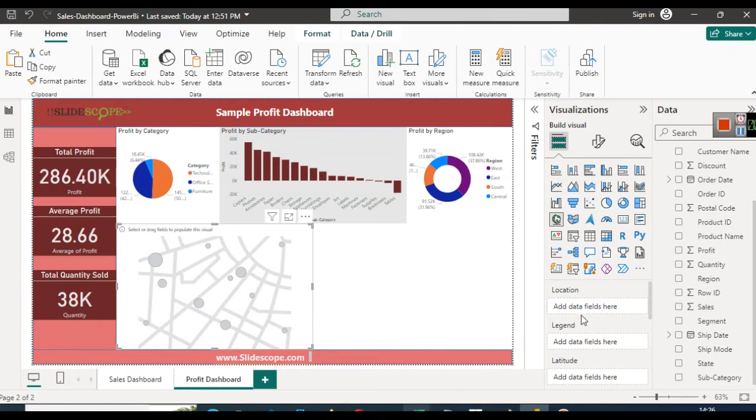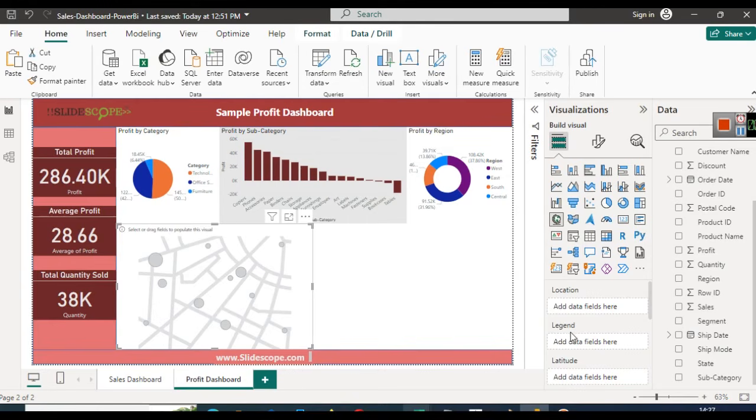And here, when we have selected the map visual, you can see location, legend, latitude. So you are seeing in Power BI, with every visual there is a different type of setting, and that's why we are doing it one by one, so that a, we can understand how to design a dashboard or a report, and b, we can understand how each and every plot works, and in which case a particular type of visual must be created.